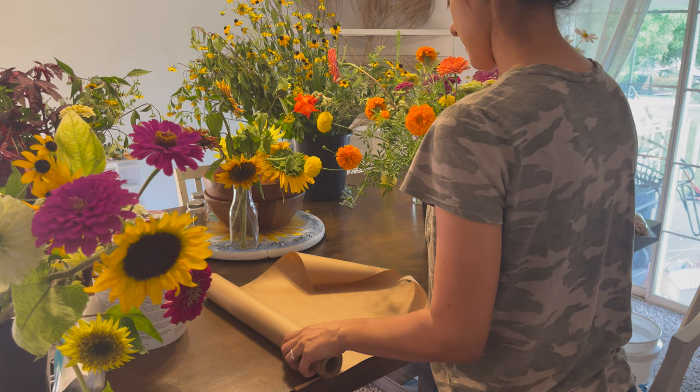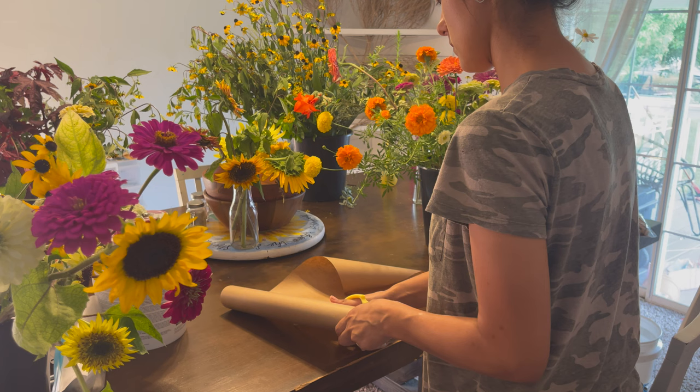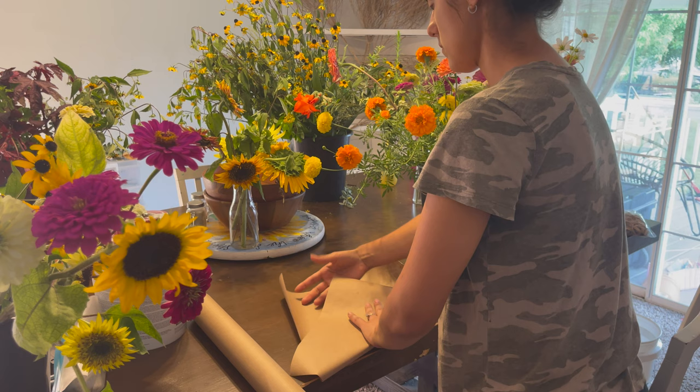Here I'm just cutting craft paper. I thought I was going to make craft paper bouquets, but I really didn't end up making that many. But I'll show you through my process of how I made all the cut flower arrangements.